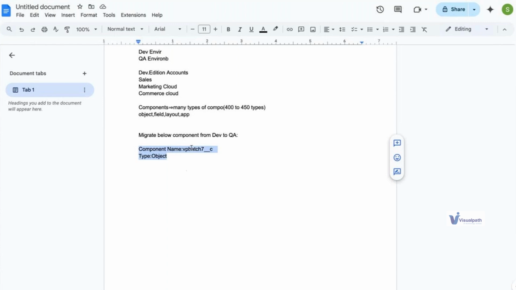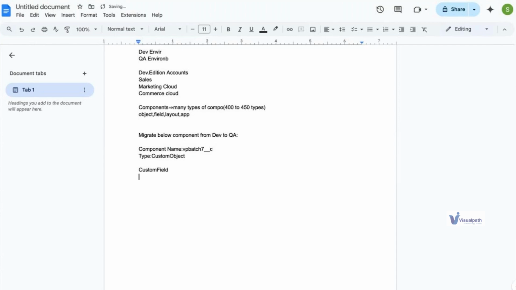Now your requirement is you need to migrate a component whose type is object. Generally, the type of object is not object. The type of object is custom object. Ideally each type has a unique name associated with it. The type name of object is custom object. The type name of field is custom field.